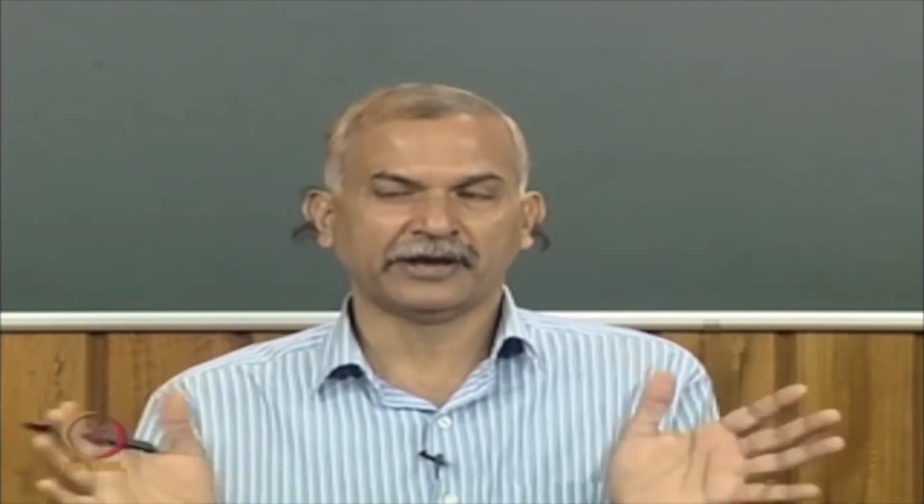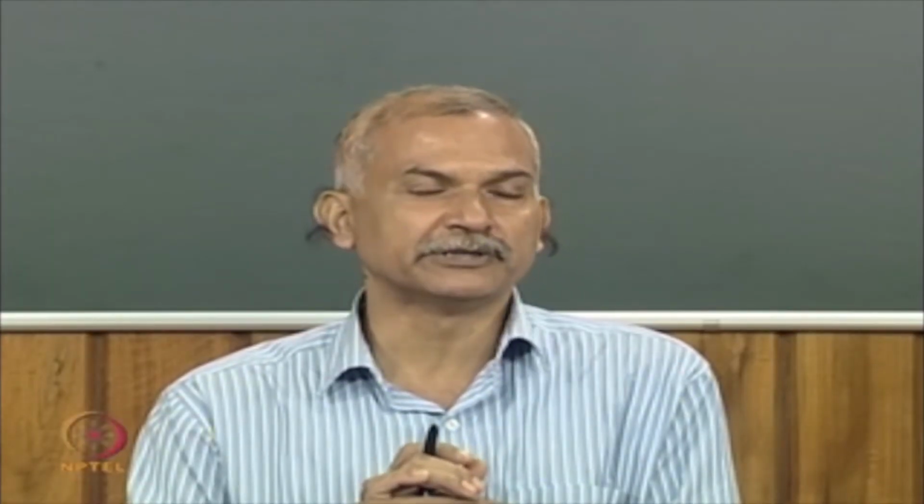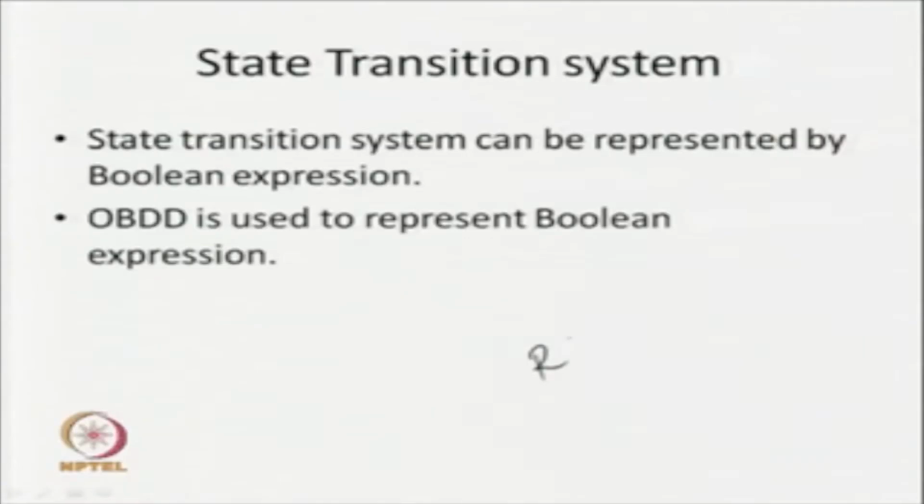That means the behavior of our state transition system has been represented by our ordered binary decision diagram, and once we reduce it, then we can say that ROBDDs are used to represent this particular state transition diagram. And if we stick to one particular variable ordering, then we are going to get a unique representation of that state transition diagram.